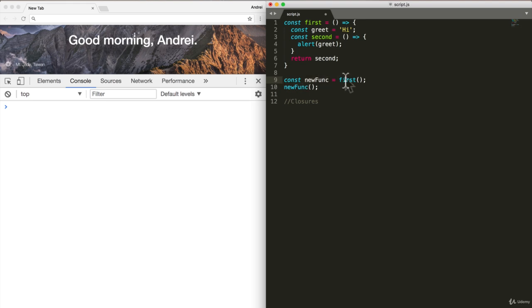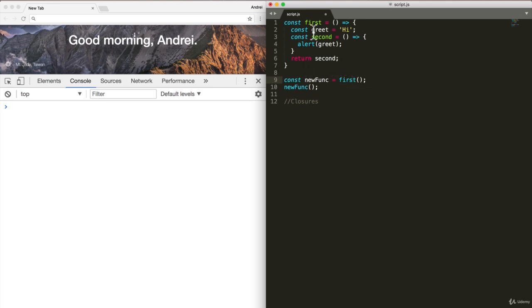However, we see a problem here. When we load up this program on our website, the JavaScript engine will see this and say, okay, we have a variable first that's a function. Great. And then in the next line, we see, oh, we want to assign the variable new function, and we want to get the result of first.